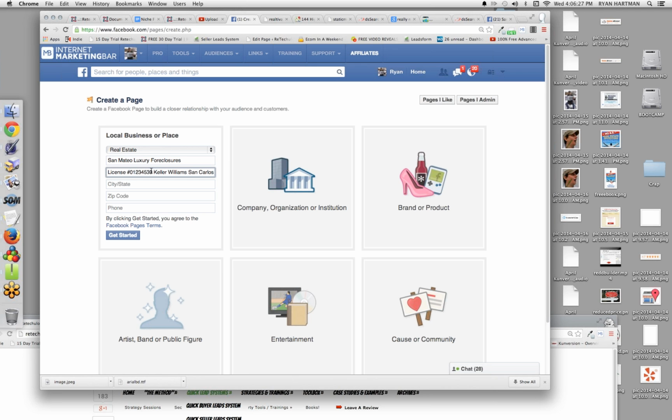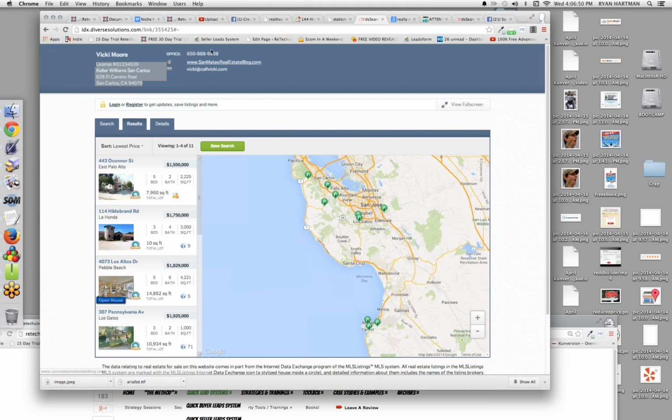This is the trick I like to do to make sure that we're all good. So I have Keller Williams San Carlos, and then the address, and then the city, state. There we go. Let me grab the phone number.